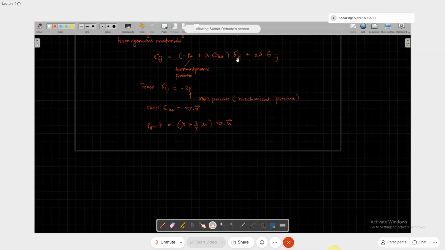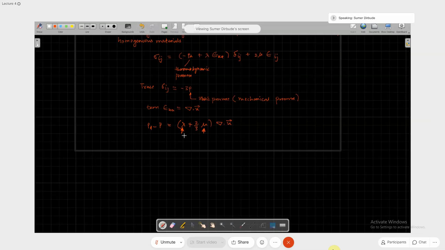Delta ij is like an identity matrix. If this is a 3 by 3 system, then delta ij is a 3 by 3 identity matrix. This is called the Kronecker delta. So now we have again a problem. This particular part we are looking at in red is a gray area in fluid mechanics. This is the highest assumption.